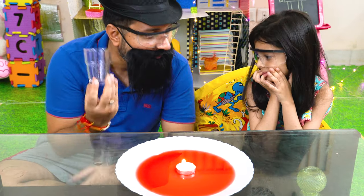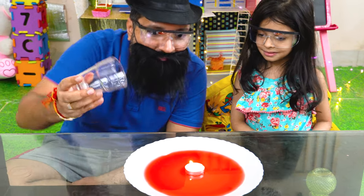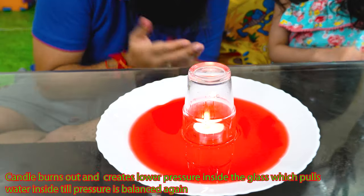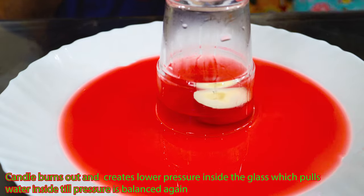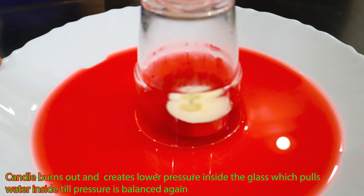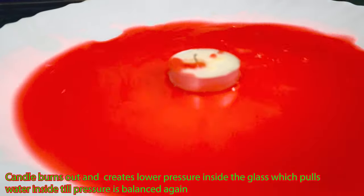And I have a glass. I'll put the glass over the candle and let us see what happens. Okay? Let us see. It's going to the fire. Look, and go. The water is rising. Water is rising. Wow, look. The level of the water is much higher than the plate. And see what happens. See what is going to happen. Oh, nice.